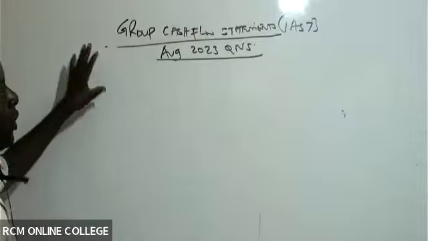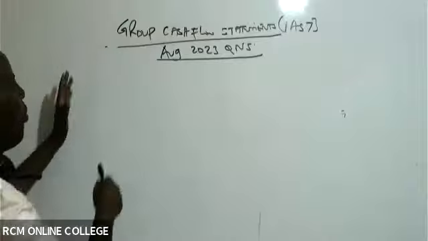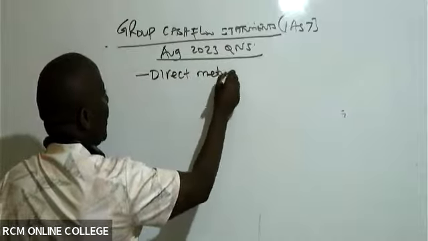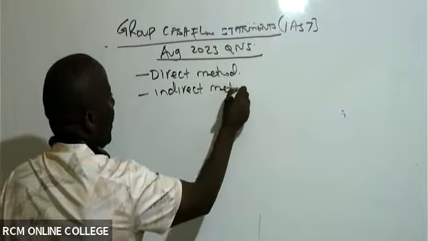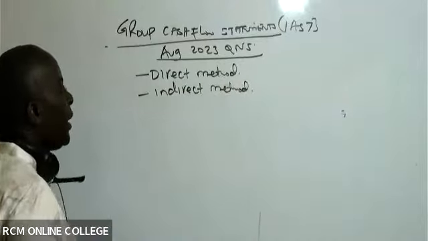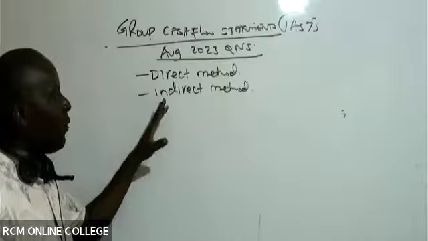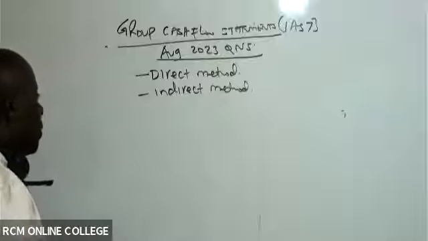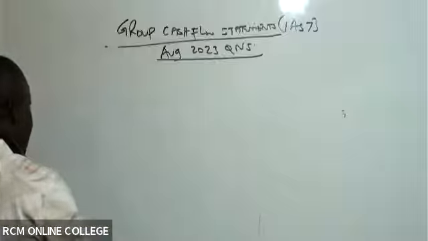So group cash flow statements will be required. You can prepare this group cash flow statement using the direct method, that's number 1, and then number 2, we have the indirect method. IAS 7 in this case recommends the second one. This second one is the most popular and is the easier. Of course, both of them are not hard, but the indirect method is very, very easy. So today I'm going to teach you how to prepare a cash flow statement using the indirect method.